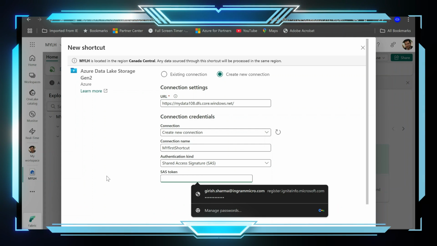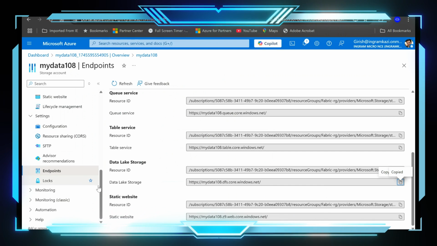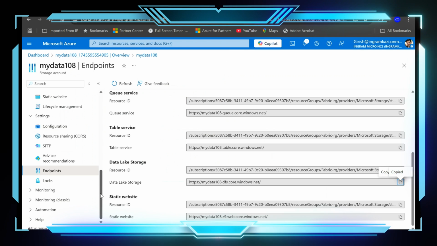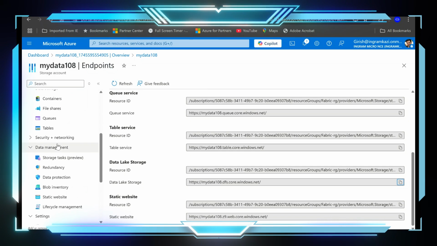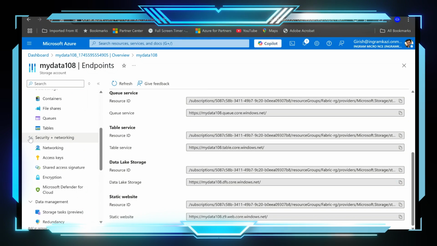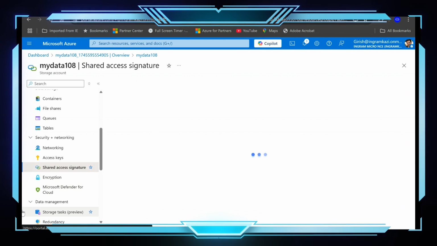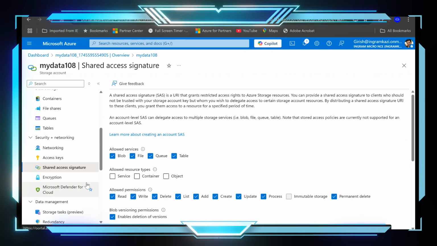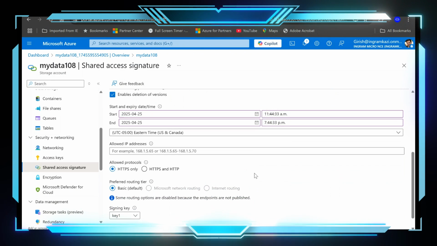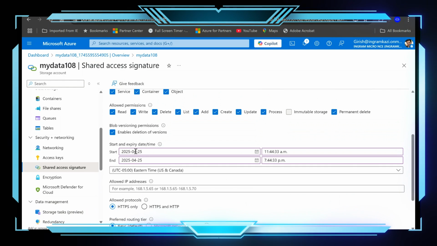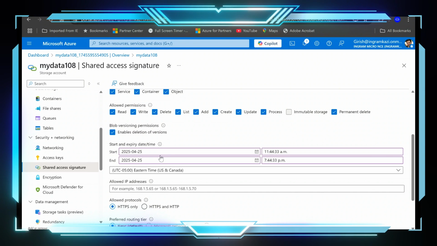And how you're going to generate the SAS token, you're going to go back to the storage account, and this should be under security and networking. Let's go and expand this. Going to select shared access signature for the allowed resource type. Let's pick all of them. And you can specify the start and the expiry date for this shared access signature.